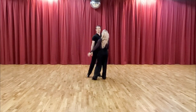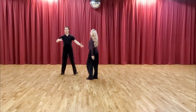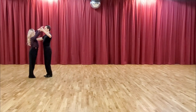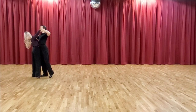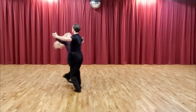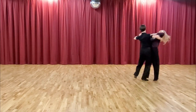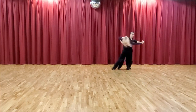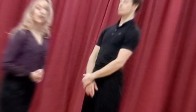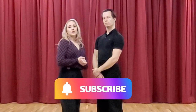1 and 2, 3. Okay, so I'll show it to you with frame, the whole thing without stopping, and I'm going to count it, because the first time we danced it, we had the music. So I'm here, then the natural turn, I lower, and 1, 2, 3, 1 and 2, 3, 1 and 2, 3, 1 and 2, 3.